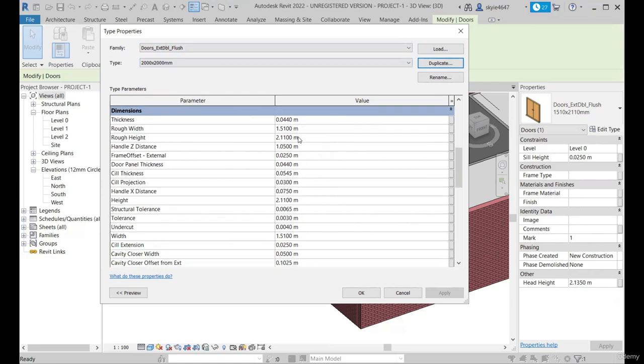Okay, so my rough width would be 2000 mm. Here the units are in meters, so we'll convert it into mm, or you can even type mm as a suffix, so Revit will automatically convert it into meters. There would be a conversion of units even if you type it at the end of the value you are entering. So we have set the width and height as 2000 mm by 2000 mm, as our type reads, and click OK.